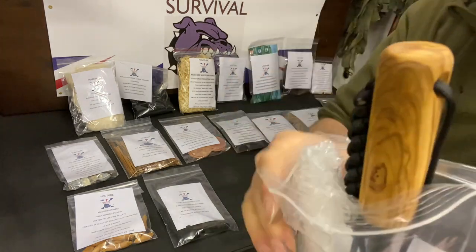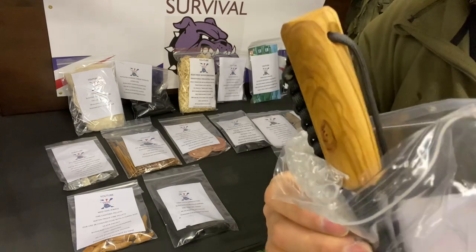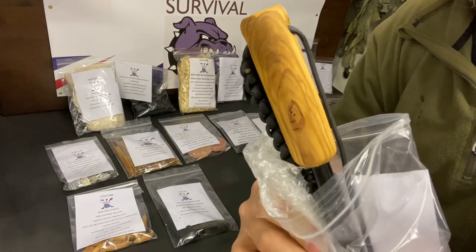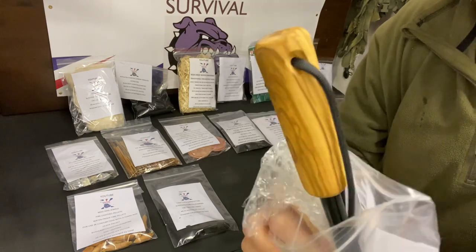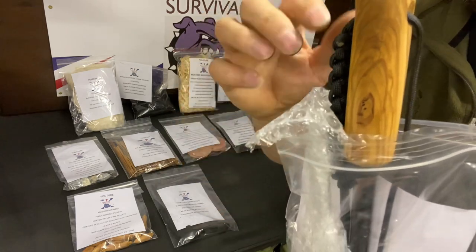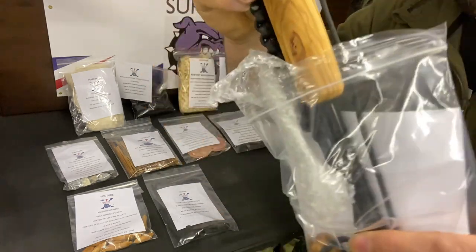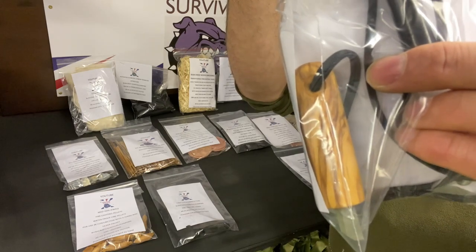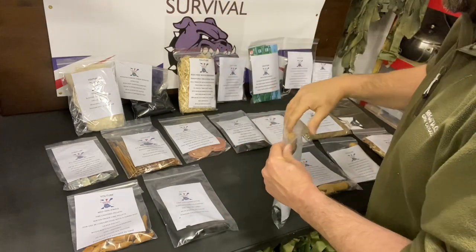So as you can see, I use nicely grained olive wood handles. These are all hand carved, hand finished, sanded, oiled, recessed, drilled holes there by myself. I do all the work here in my top shed here at home. Same with the striker handle there. That is a nice kit.